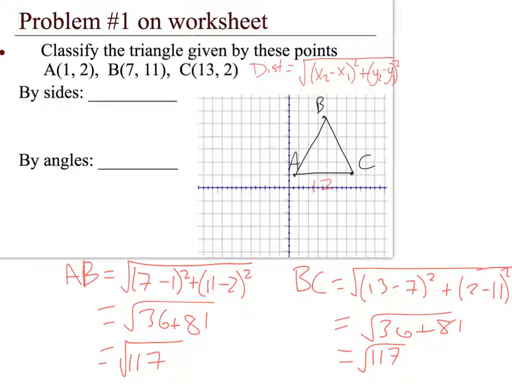because really all I'm looking at here is, do I have any congruent sides? Do I have 2 of them? Do I have 3 of them? Do I have none of them congruent? Well, in this case, since these are both square root of 117 and square root of 117, I've got an isosceles triangle. So iso. And then for the angles, do I have any angles that are bigger than 90? Well, it certainly doesn't appear so, but we probably should do something more than just the looks, right?